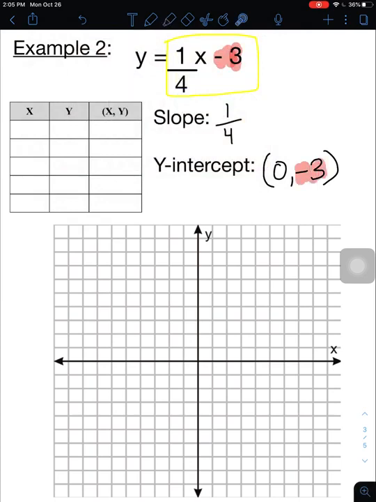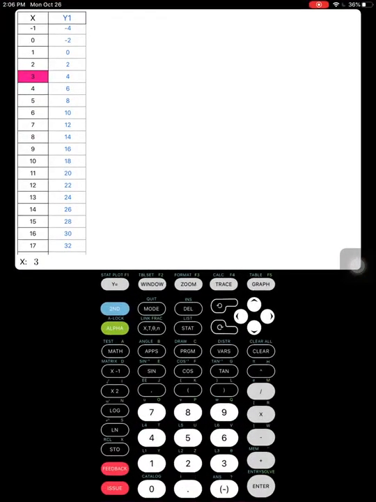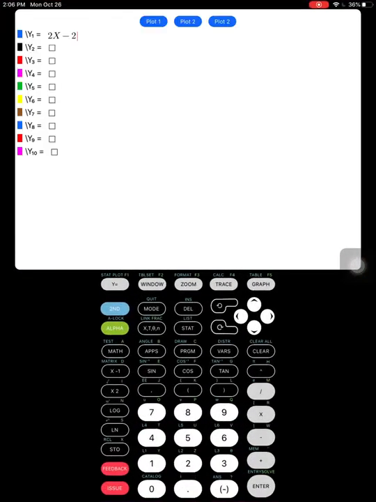Okay, so now we're going to use our graphing calculator to get our points. So we're going to type this into our graphing calculator. We're going to go to y equals. We can use the clear button, which is down here. And to get that fraction, I always use parentheses with fractions. It just gives me some peace of mind.